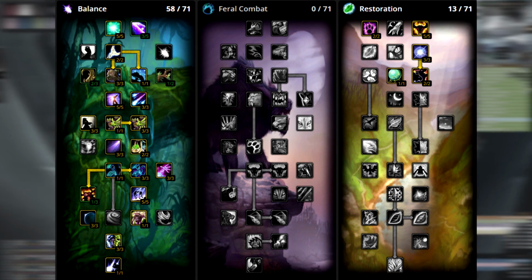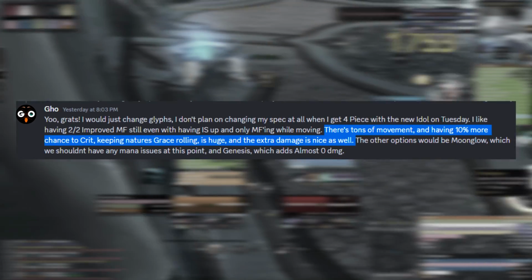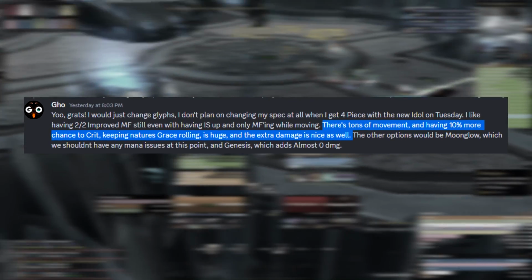As another popular chicken you guys might know said on this case, quote, "There's tons of movement and having 10% more chance to crit keeping Nature's Grace rolling is huge, and the extra damage is nice as well." So there you have it, just leave it as it is.